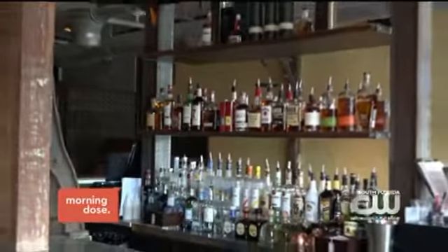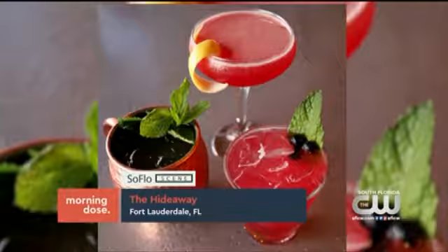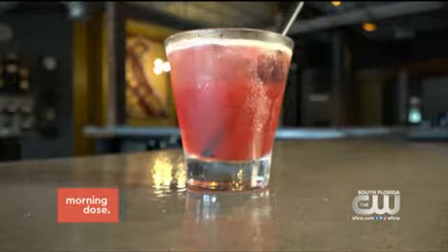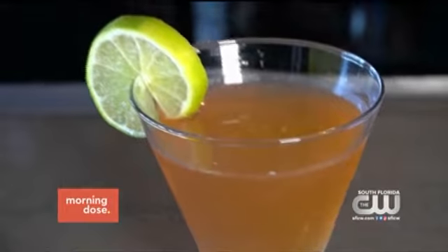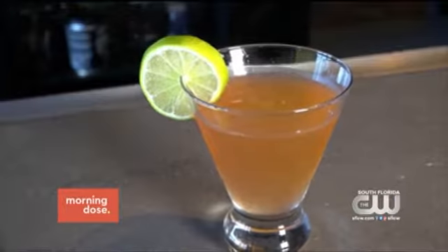And to whet your appetite, The Hideaway features approximately 30 types of craft beers, plenty of artisanal cocktails, and some tasty signature drinks like the De Soto and The Hideaway. The Hideaway cocktail has Bulleit bourbon, strawberry and blueberry basil syrup, and lemon juice. The De Soto is Patron tequila, watermelon, jalapeño agave syrup, and lime juice.